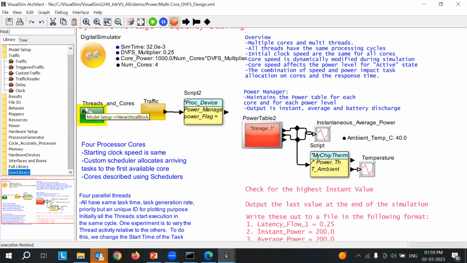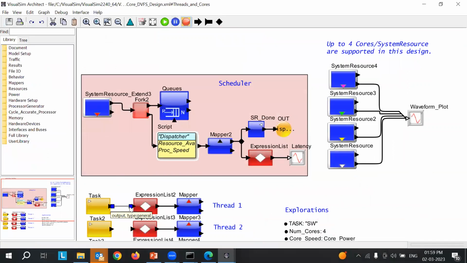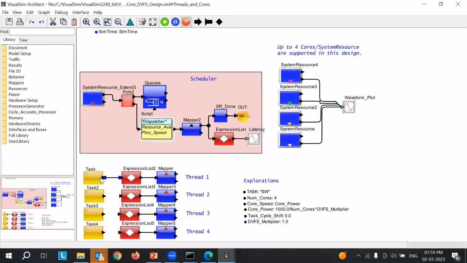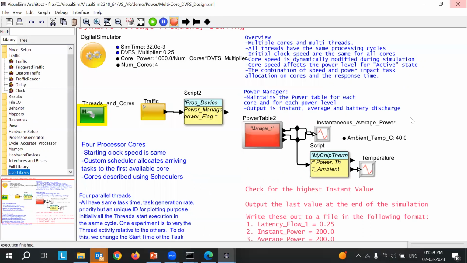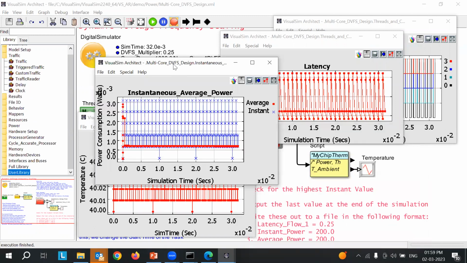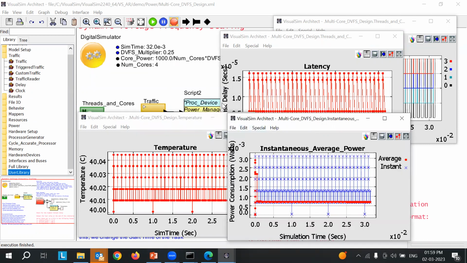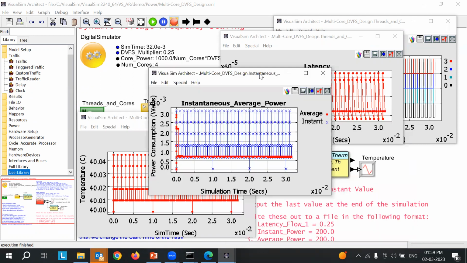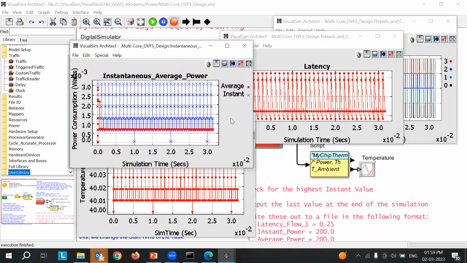If I add this, as we have already seen with this scheduler, we can see the impact of other devices. So it is a cumulative power, not for a specific device but for the entire system. Now we can see the cumulative power of the four cores along with a custom device. So this is one way of analyzing the entire power consumption in the device, in the system.